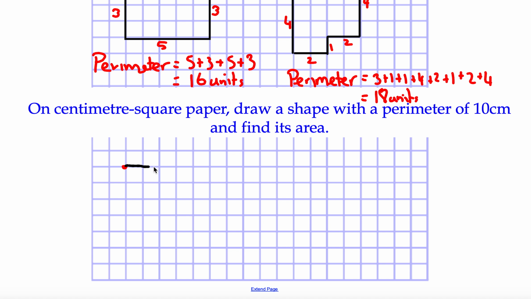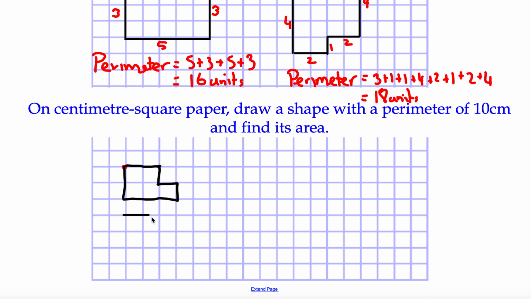I'm going to go along for 2. That's 1, 2. So I've got to get to, by 10, I've got to be back at my red dot, okay? And I'm only going to follow along and down. So I'm going to go, that's 3, 4, 5, 6, 7, 8, 9, 10. So I've managed it, okay? So there's my shape. It looks like it's 10 boxes long. I've just done that literally by trial and error.